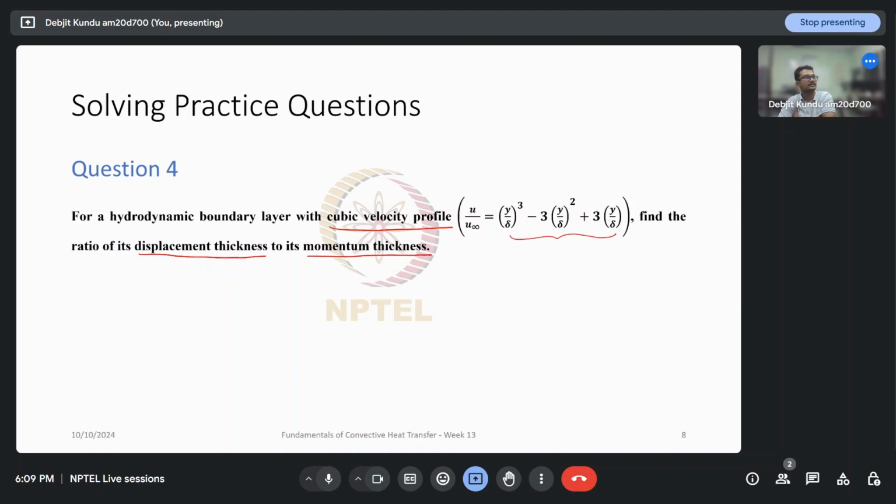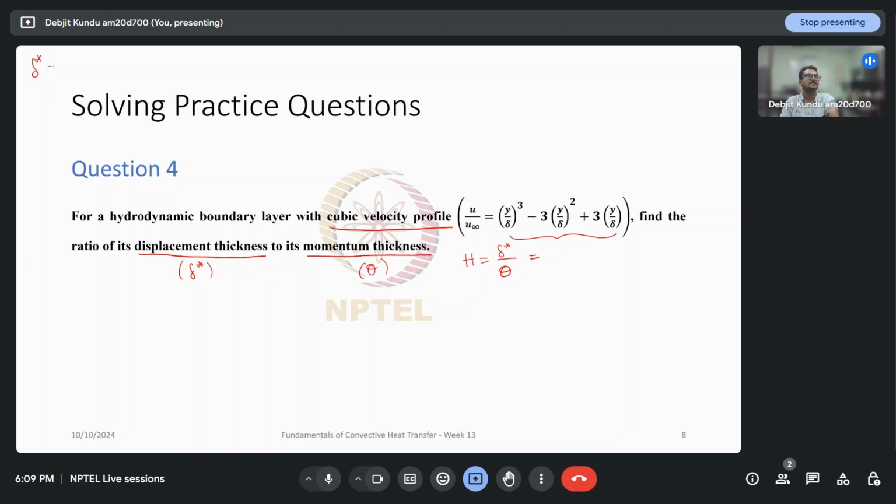Okay, so let's do this. We will do each one by one. So displacement thickness, let's denote it by delta star, and momentum thickness by theta. What we finally have to find is a ratio of this, which is also known as the shape factor. So the ratio of displacement thickness to momentum thickness. Now we need each of them individually. So let's solve for them. I will write over here for the lack of space.